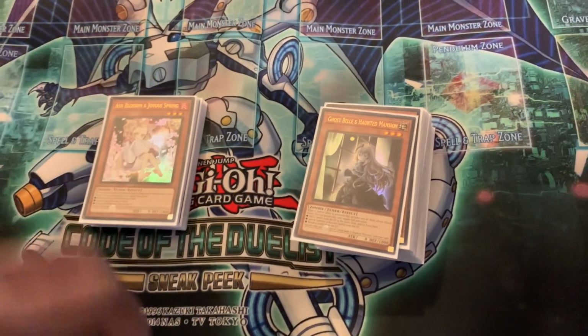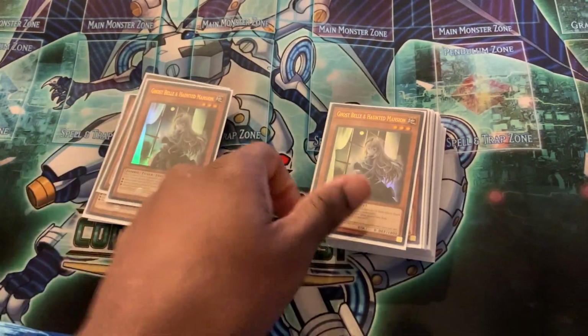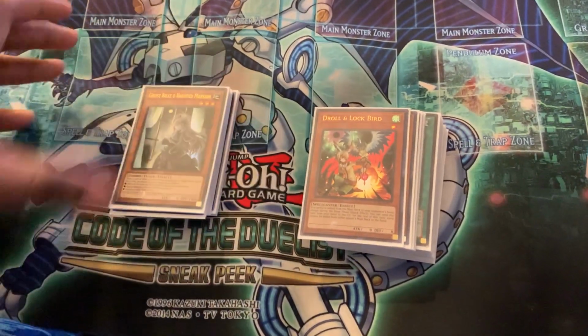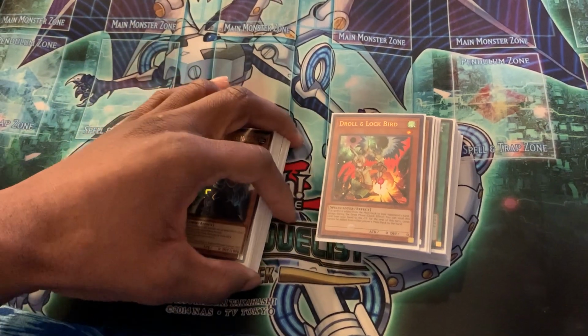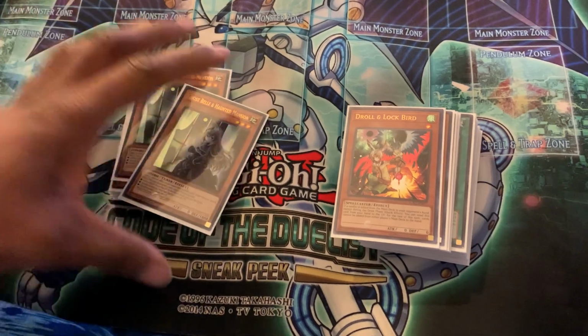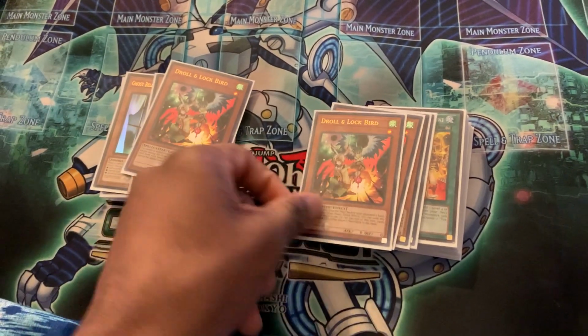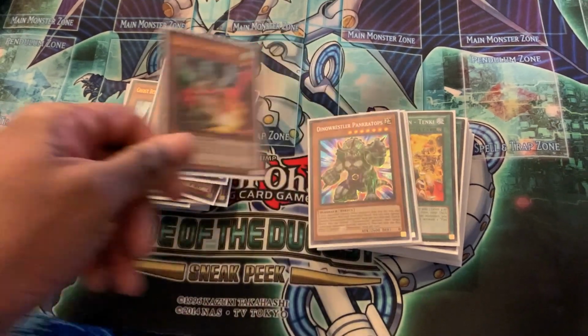And it's good alongside other hand traps. So I play the Bell because the format's so graveyard based, with the best decks and the most played decks all based off the graveyard. Ash can hit one thing, Bell can hit another, and Droll can hit the rest. So these ones to me do the most.